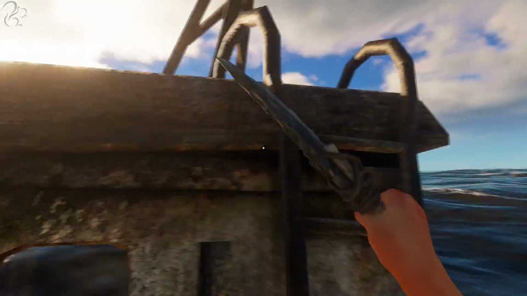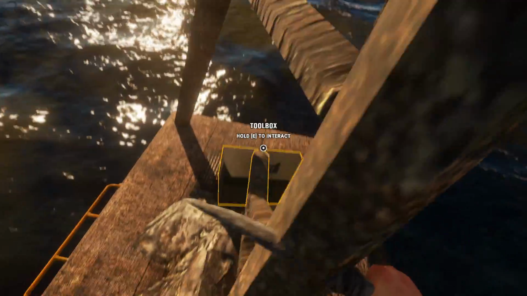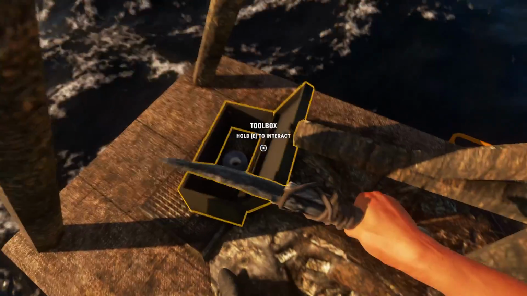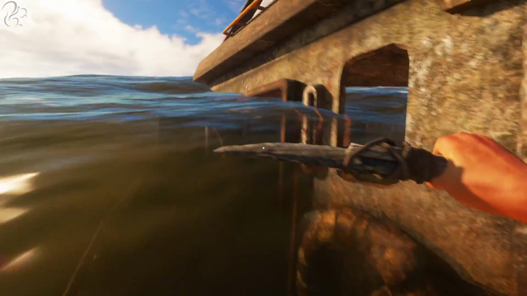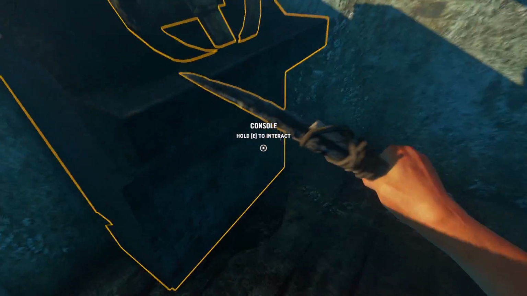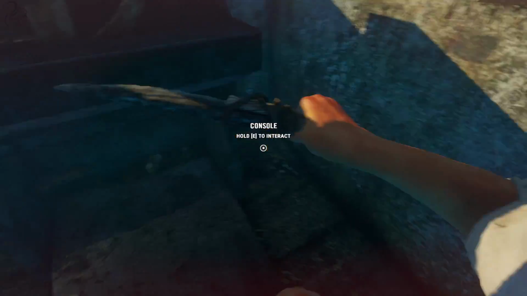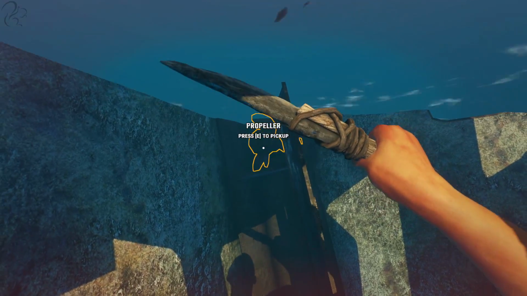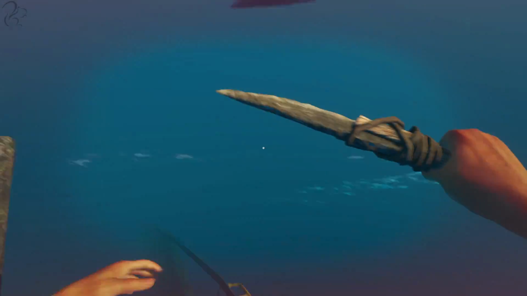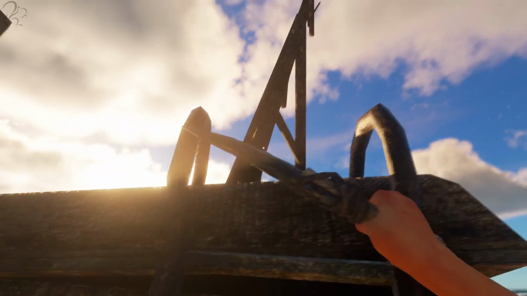Right, let's get up on top. Come on, up you get. Up you get. Thank you. Toolbox, duct tape, okay? Duct tape useful for sticking things together. All we're missing is some WD-40 and we can build anything. Anything there? Bucket, nice. Bucket seawater, funnily enough. Torch, wow, 2 torches. A propeller. A propeller, wow. Okay. That's another component of an engine.